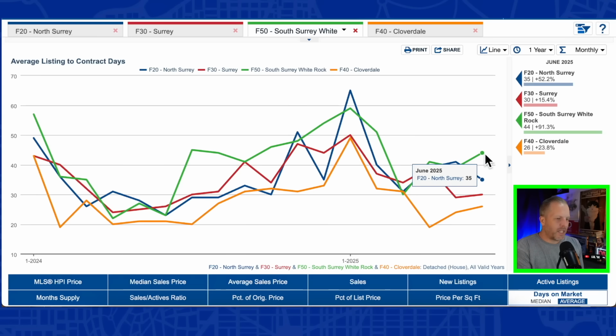And then average days on market, 44 in South Surrey. Cloverdale was 26. So Cloverdale's still one of the hotter areas. And this trend is happening. I've said this on each one of the other 2 videos, but same thing happens here. If you're not sold within 28 days right now on the market, this means you need a price reduction because you should get serious showings, serious offers, and serious negotiations within that 26 to 30 day, 35 day period. So at 28 days, if you don't have somebody going back and forth with you already, it's time to reduce your price.